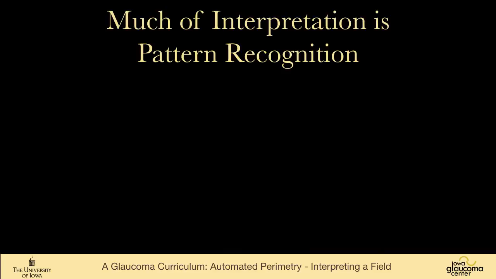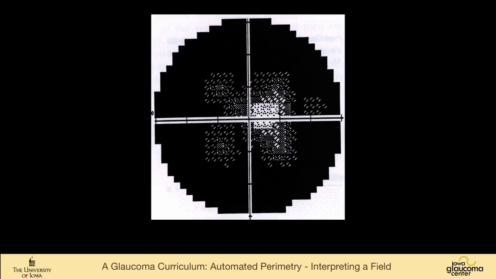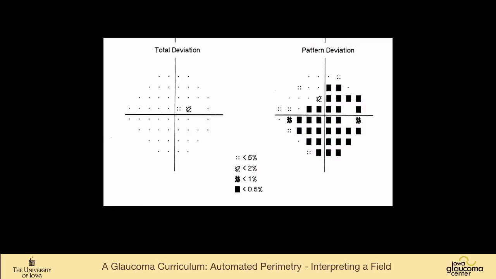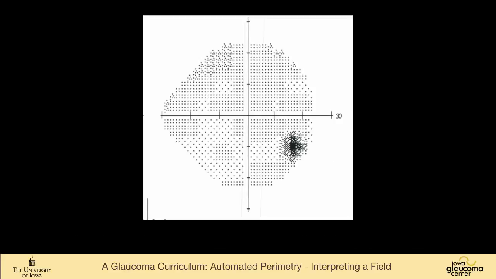And lastly, a lot of this is pattern recognition. This sharp drop off to less than 0 that doesn't respect the retinal nerve fiber layer pattern that we see in rim artifacts, the cloverleaf field that we see in excessive false negatives, this disconnect between total deviation and pattern deviation that I've probably hammered into the ground too hard, but this goes along with excessive false positivity, the low-hanging blind spot that we see in people who fail to refixate at the proper target.